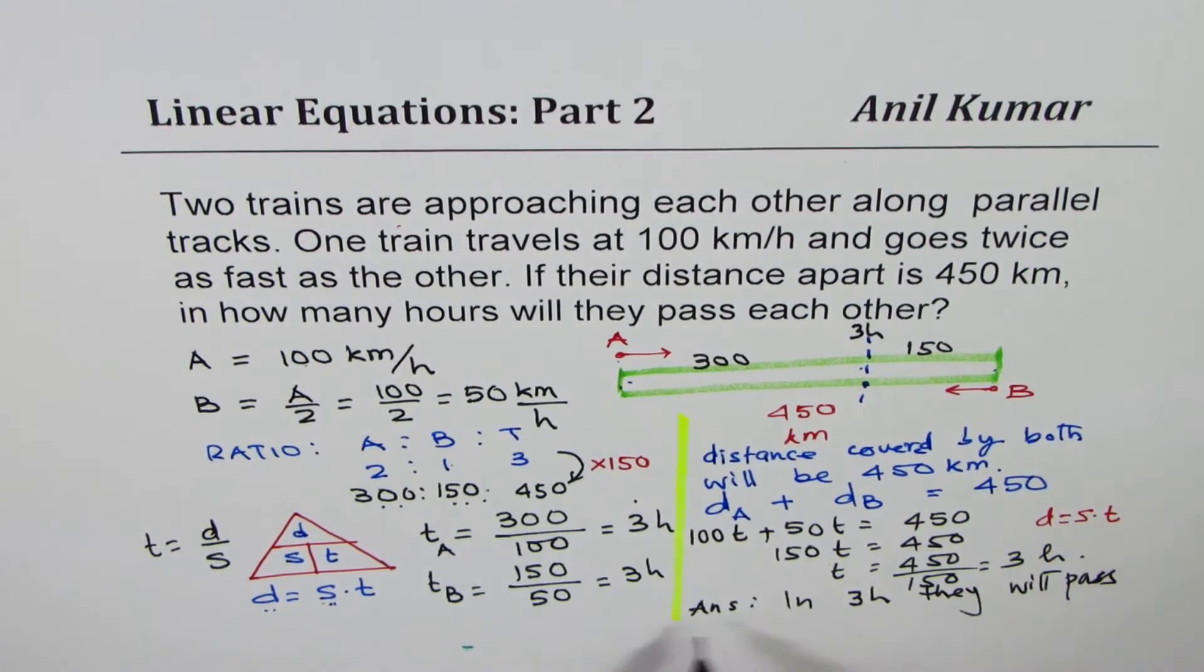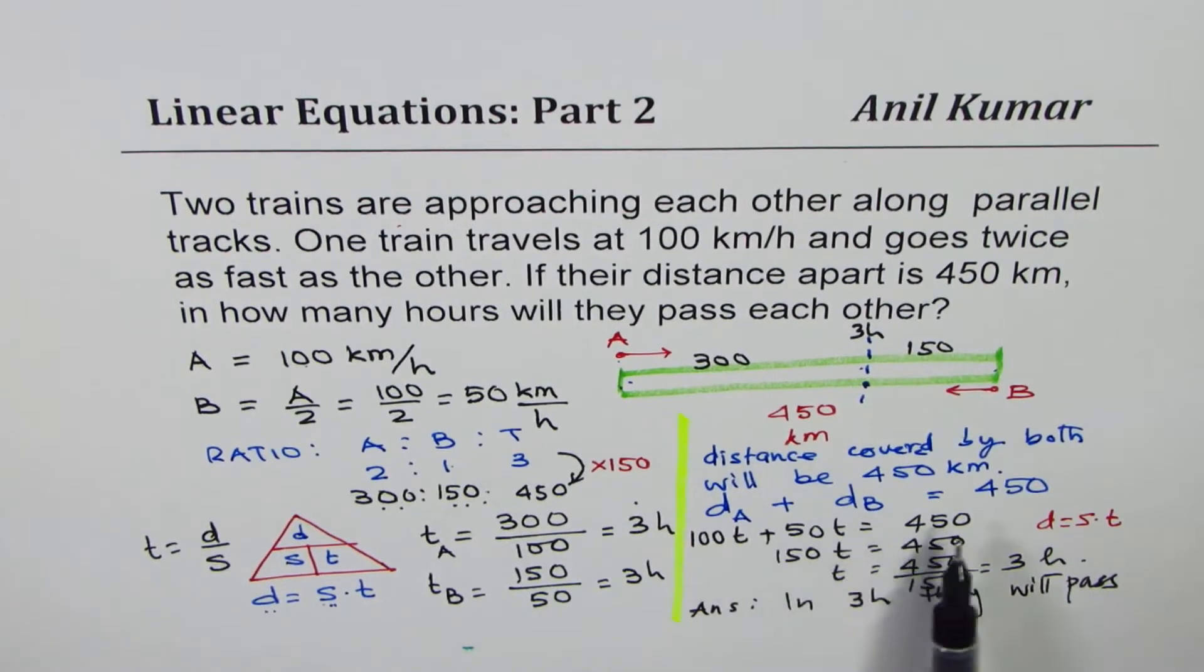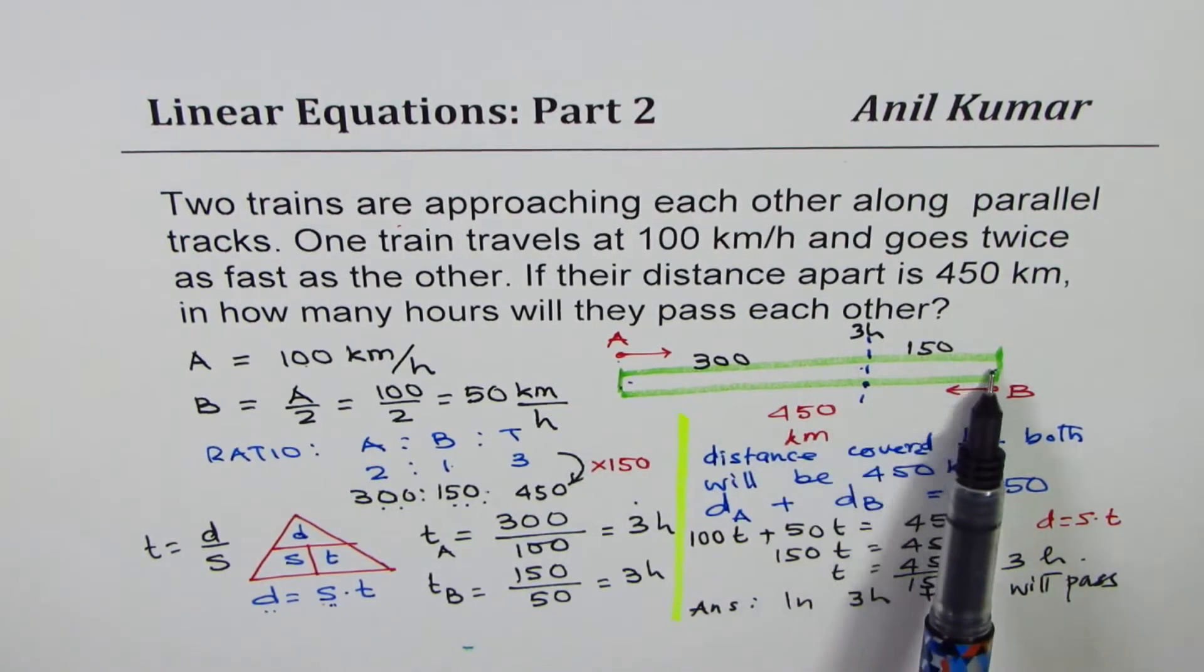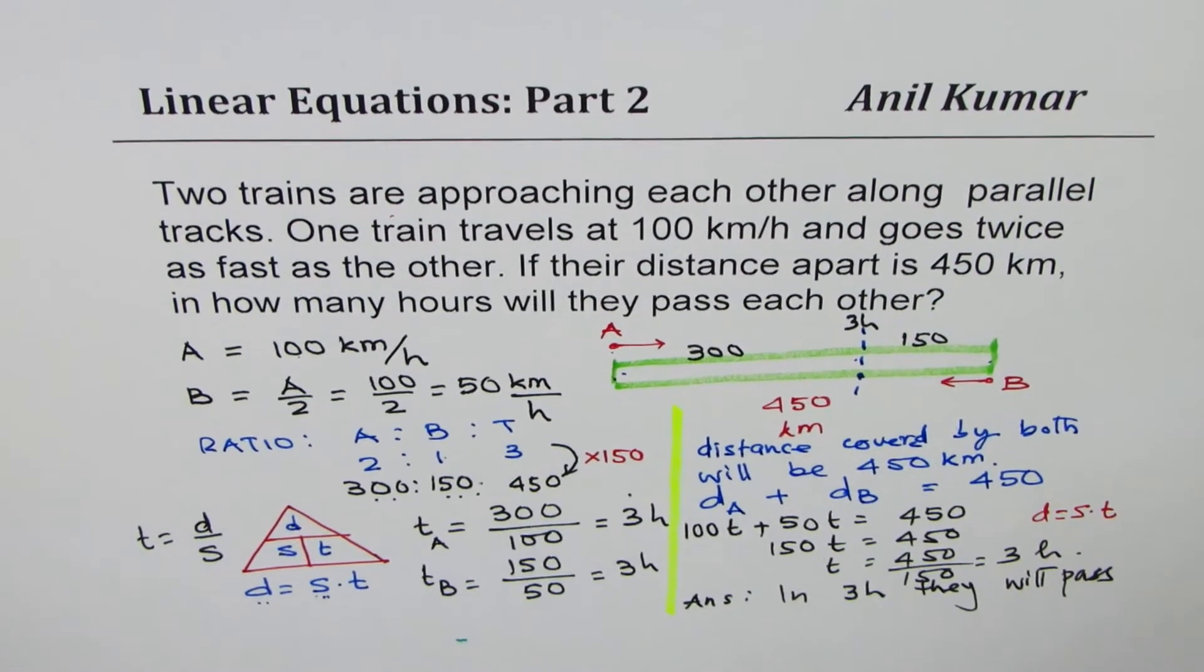So both ways, we get the same answer. We could adopt the method of ratios, or we could adopt this method. The total distance will be 450. A covered 300, B covered 150. So I could have asked how much distance B will cover when they meet. That's also a question which can arise from this situation. So in this video, you do learn different approaches of solving word problems. But the common factor remains: you have to define your variables, write equations, and then use a method which can take minimum time to solve. I hope that helps.